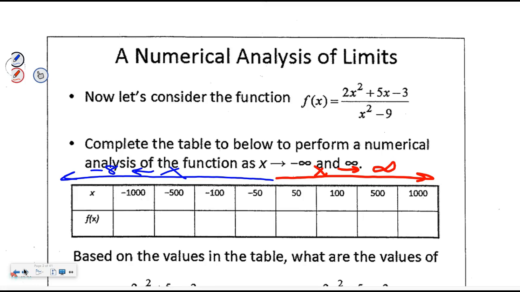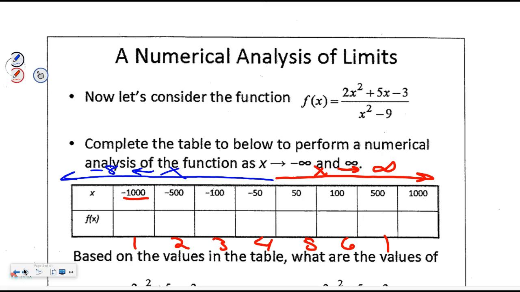So you're going to go to your table. You already have that function entered. Row 1, 2, 3, 4, 5, 6. And then somebody else in row 1 is going to do that one, and then we'll be able to figure out what's going on. All right, so just go plug it in your table. It should go super fast. Row 1, what happened when you plugged in negative 1,000? Somebody over there tell me. I actually don't know, and I don't want to toggle back and forth on my calculator. So somebody in row 1, go to your table, enter negative 1,000. Tell me what you got.